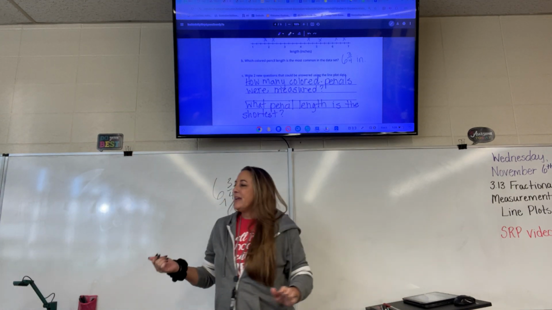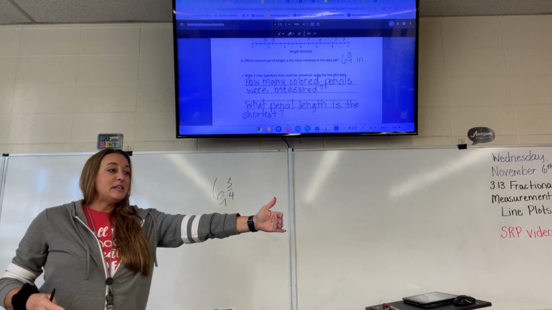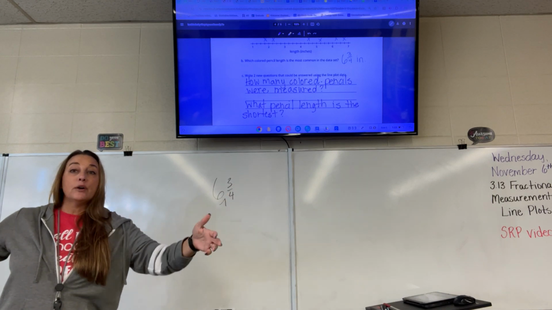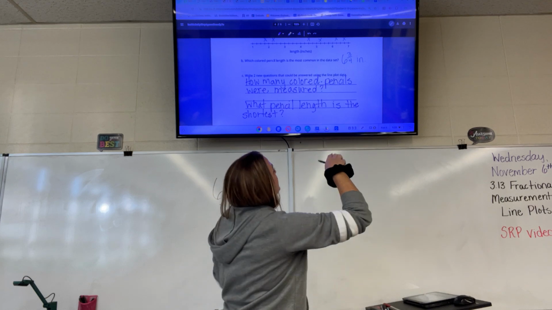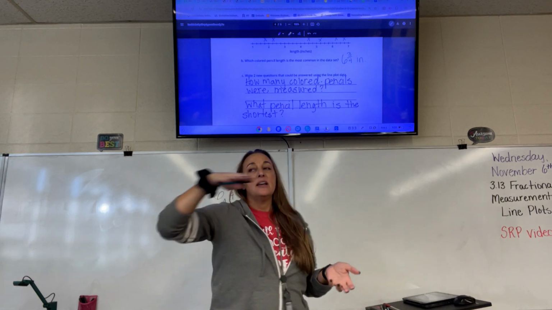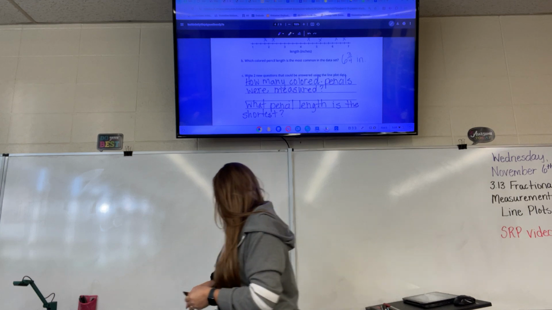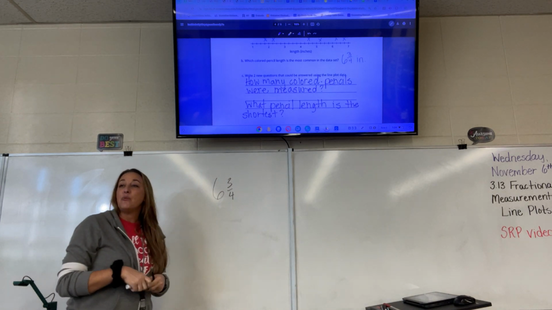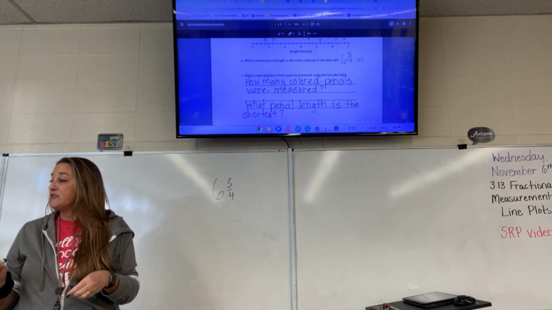We could also answer the question, what's the difference between the longest pencil measured and the shortest? So we'd have to do some work, but we could take the longest measurement, which is 6 3/4, and take away the shortest, which is 1 3/4. So what's the difference? A lot of the times that's something they will have you do. I believe on the test that's something that you'll have to do.